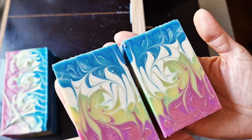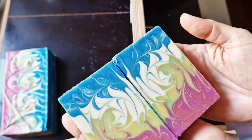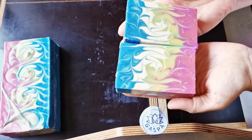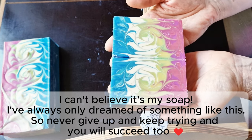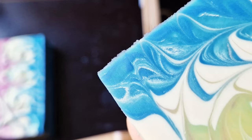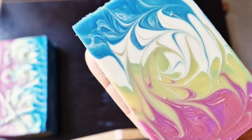I should make more contrast between pink and blue colors, but I just love them. Wow. I am also glad that the mica drop inside the blue portion is visible. Can you see that? This is beautiful soap.